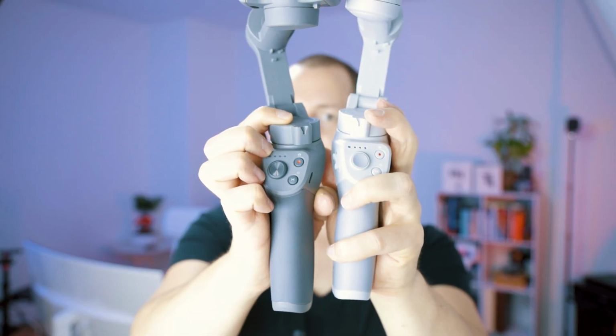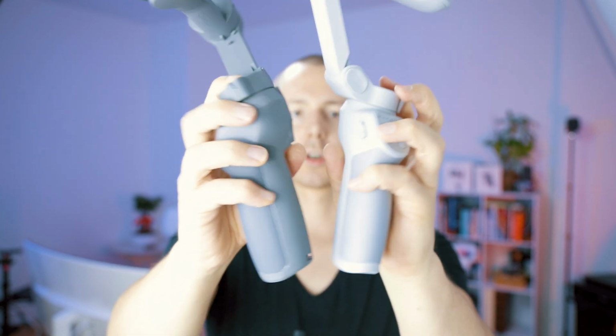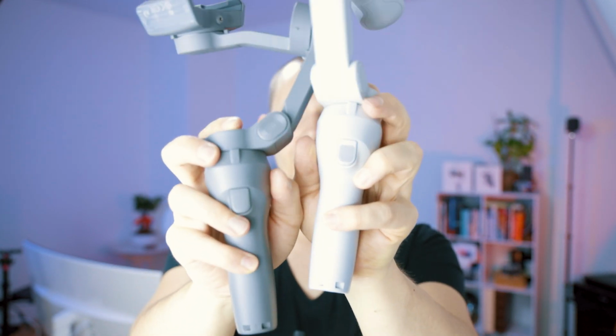And then you of course also have the Osmo Mobile 3, which is rated to 230 grams in maximum weight. They both have the exact same button layout as you can see here, and of course they also feature the trigger button on the other side. Now that's something, maybe there would have been some possible changes that would have been nice to have. I certainly have a couple of ideas. However, it's something that you don't necessarily have to change because it worked and it gives you all the features that are really necessary.